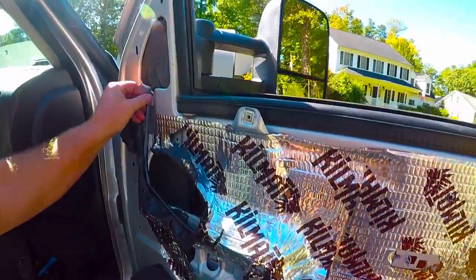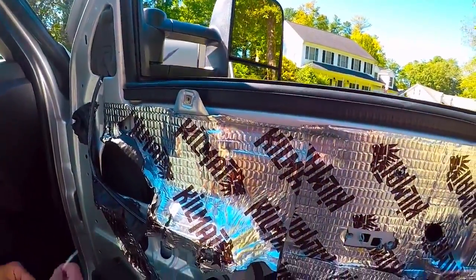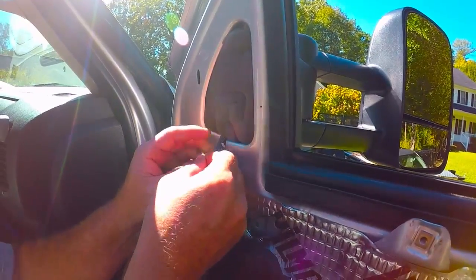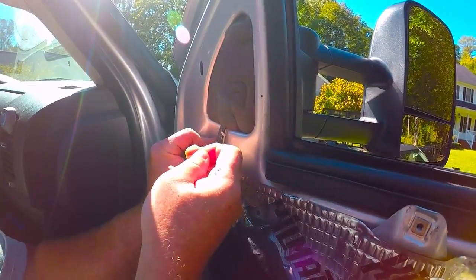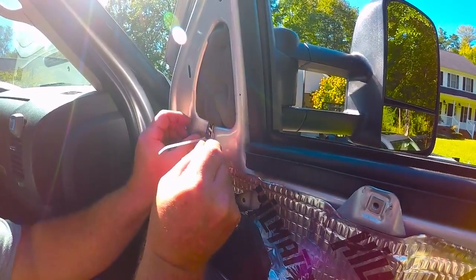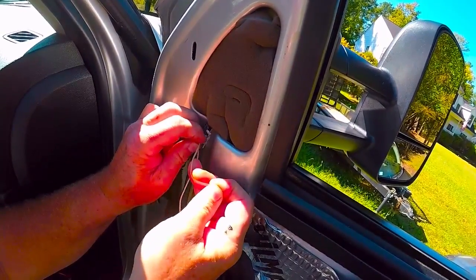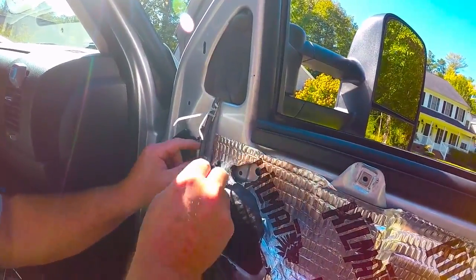All right, so notice these pieces that we originally cut the tie wraps on. We're going to take our cutters. We're going to go on one side here. Start the tie wrap. Make sure you keep it on the angle that the plastic is mounted on, right there. We're also going to go on the other side. That'll keep the wire from getting hung up in anything. All right, so 2 more tie wraps right here.